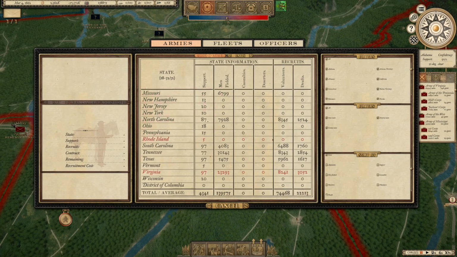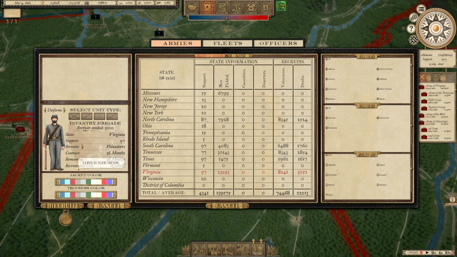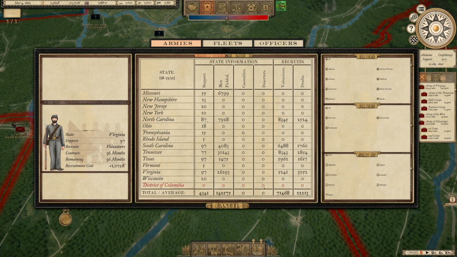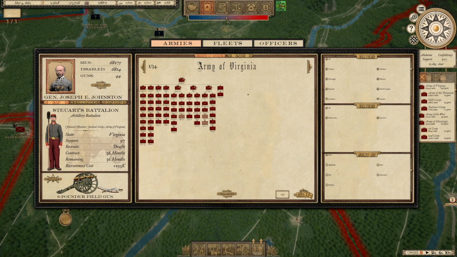Jackson's Corps. Virginia men. Infantry. Root and then cannons. Okay, in Jackson's Corps, take them from again. Draftees. Okay, so Army of Virginia will bulk up just a little bit.